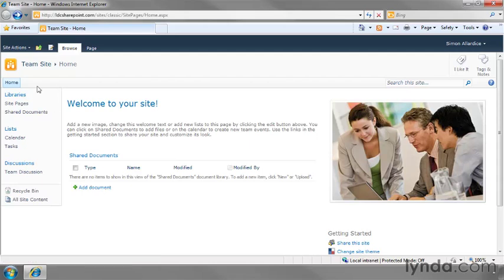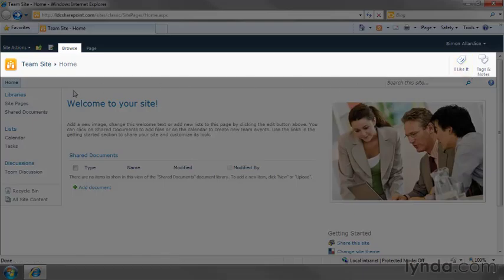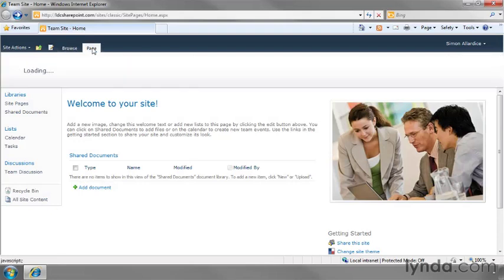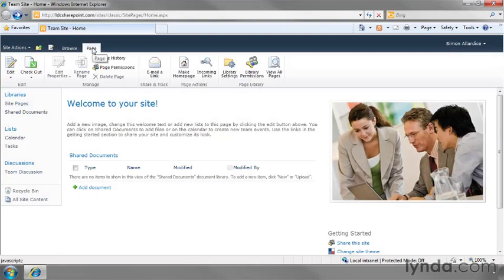Well, apart from the navigation that's quite obvious over here on the left-hand side, we have this blank area up here, which is known as the ribbon. It's a little bit dull at the moment, but just know that this area can change. If I, for example, click this button that says Page, it shifts and changes into a mode with a bunch of different icons and options on it.